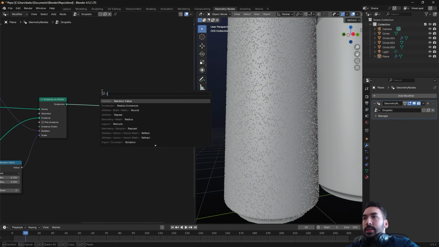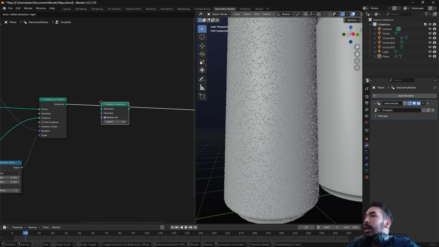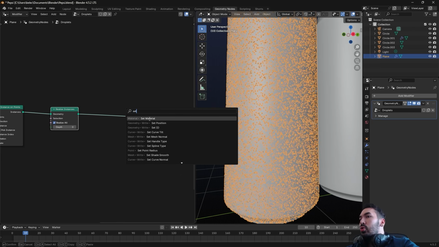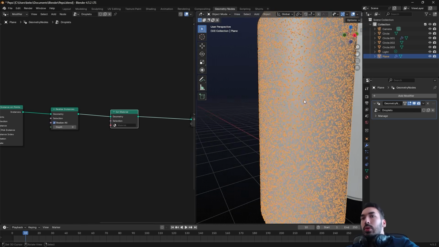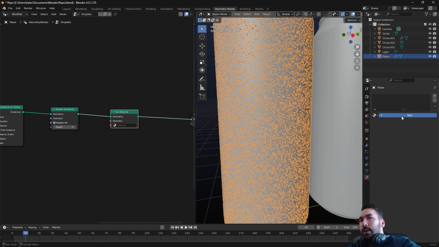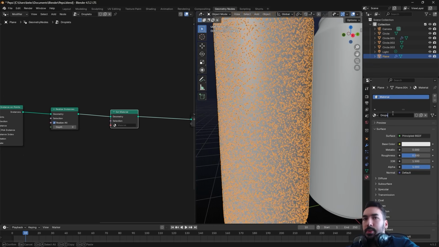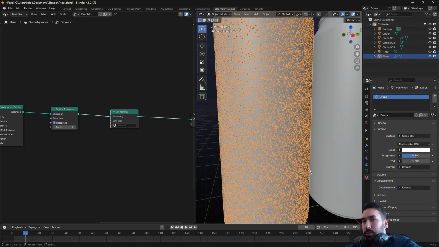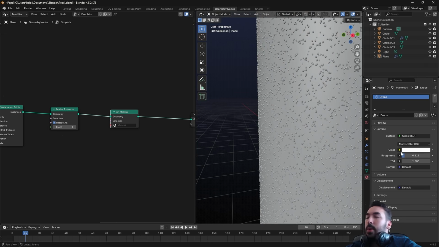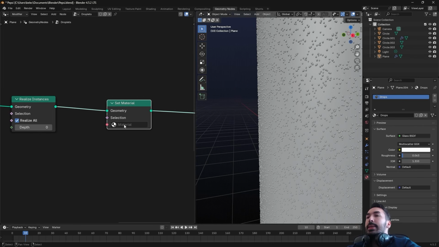And I don't know what this does either, but he told me we gotta throw in a realize instances points, and then we have to use a set material node to pick the material for these little droplets. So of course we gotta make a new material here, which we're gonna name drops. Just set that to glass if you're gonna use Cycles. Reduce the roughness a little bit. You can maybe play around with the color if you want to, but if you're using Cycles you probably don't have to do that. And by the way, the refraction index for water is not 1.5, it's 1.33. I don't know if it's going to look better, so maybe we'll just take it back to 1.5 later. Once you got this material, you just pick that over here in the set material node, and you're good to go. You got your droplets.